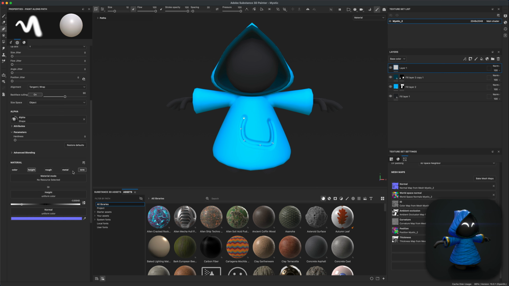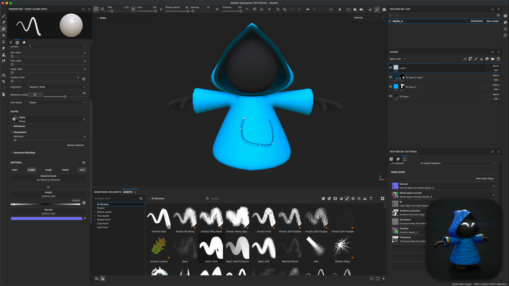And again, I just want the height and the normal map. For the height, we can decide if we want the seam to go outwards or inwards. Obviously, inwards is what I want, so I'm going to do something like this. We can also control the brush size, right? The seam should be somewhat thin, right? We can also control the actual alpha.